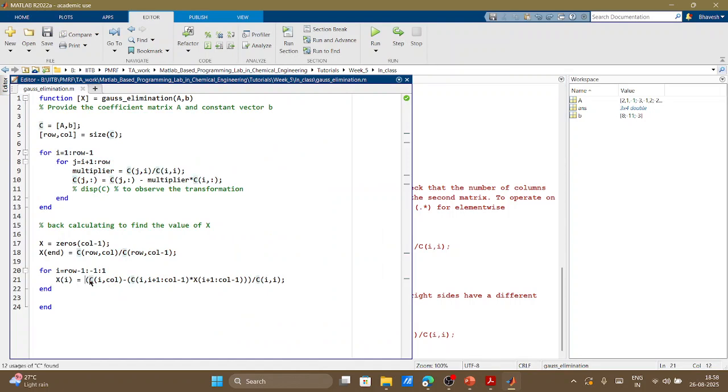Cth column, next is I plus 1 to column minus 1. Yeah, it should work.